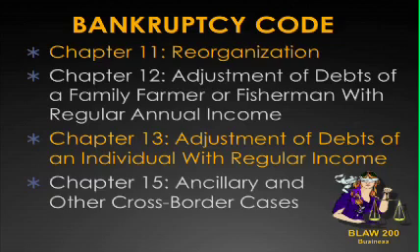We won't talk about Chapter 15, which is some ancillary cross-border instances. But we will talk a little bit about Chapter 13. That has the longest name, Adjustment of Debts of an Individual with Regular Income. And I'm probably going to refer to that as repayment so that we have a shorthand way and don't get tongue-twisted trying to give that title.